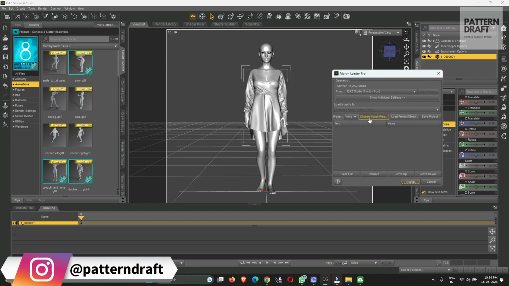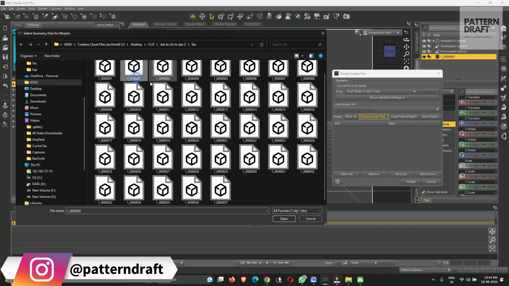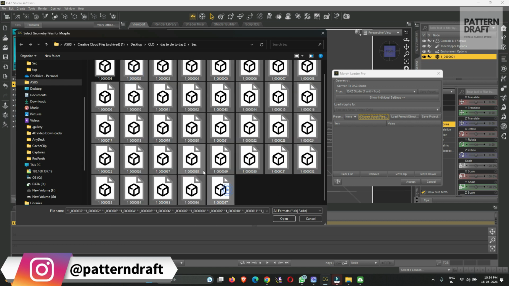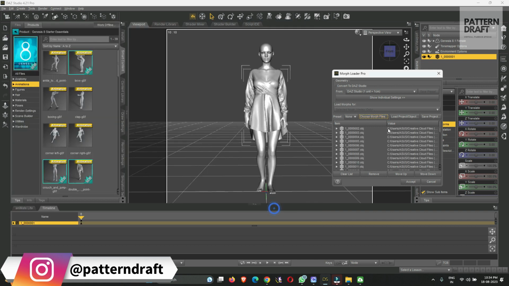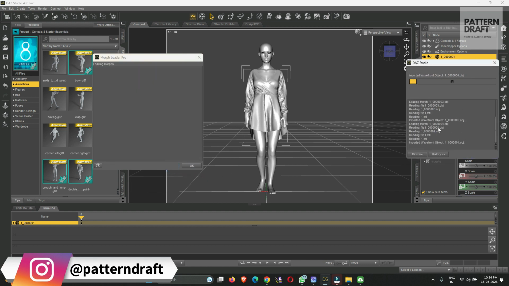Then we will choose our morph files. Then we will choose all the morph files except the first one. Okay, and add. After that, simply accept. This will load all the sequence files in object one file.